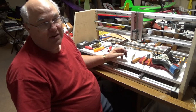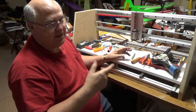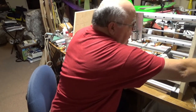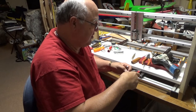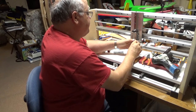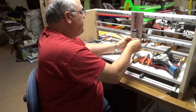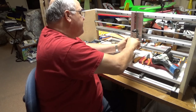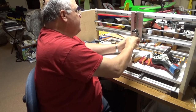You've maybe seen me earlier in the project where I used the drill to tap, and of course you always want to back off the tap after some forward motion of the tap to clear out those chips. And the other thing is, put a little Tap Magic tapping fluid on the tap to get it all lubed up. So we're going to tap this bottom hole. You need to get it started. Takes a little bit of pressure to get the hole started. Still slipping on there now. Okay, there we go. Now we're started.